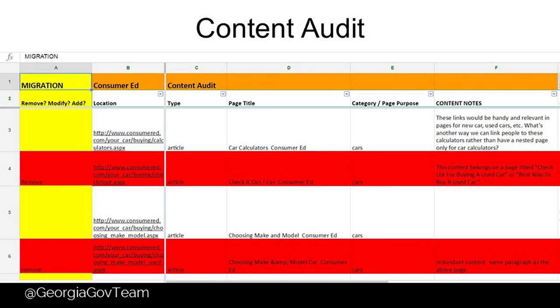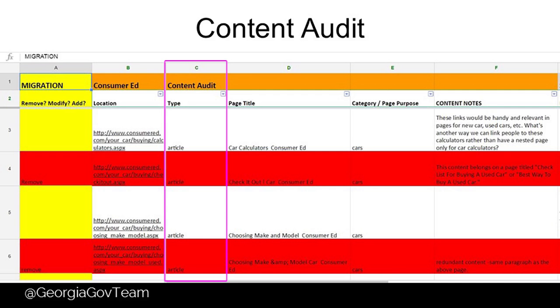The next thing we do is look at what's called a content audit. I'm going to take that inventory and categorize the information. What is the purpose of that page? This is the type of page it is. This is where your bananas and packaging come in. Is it a site page? Is it a blog article? Is it a PDF form? What kind of thing is it?